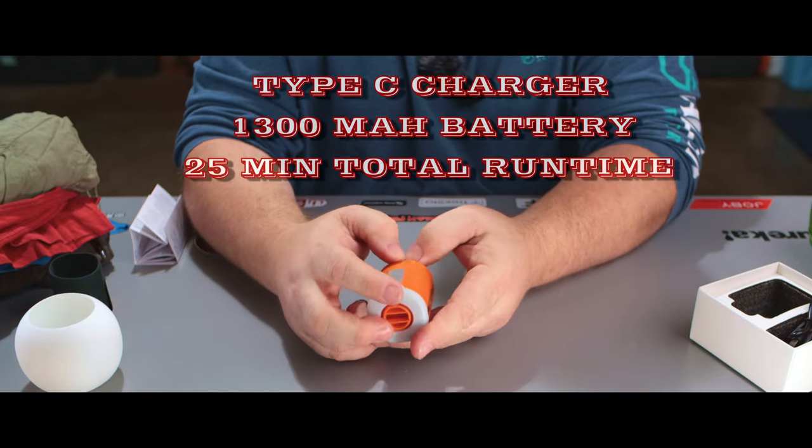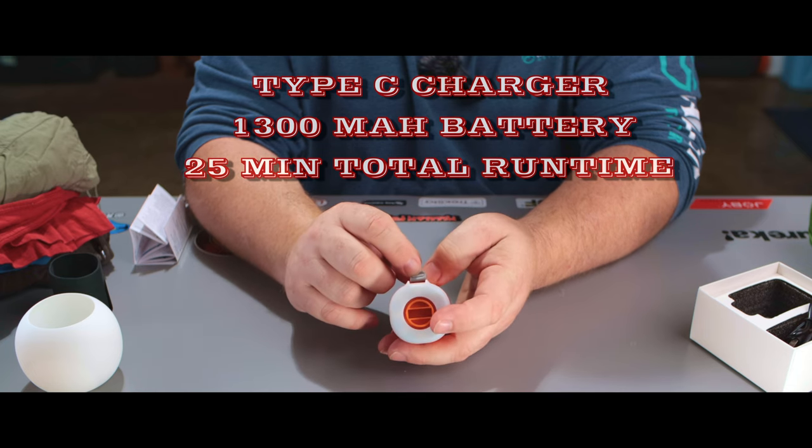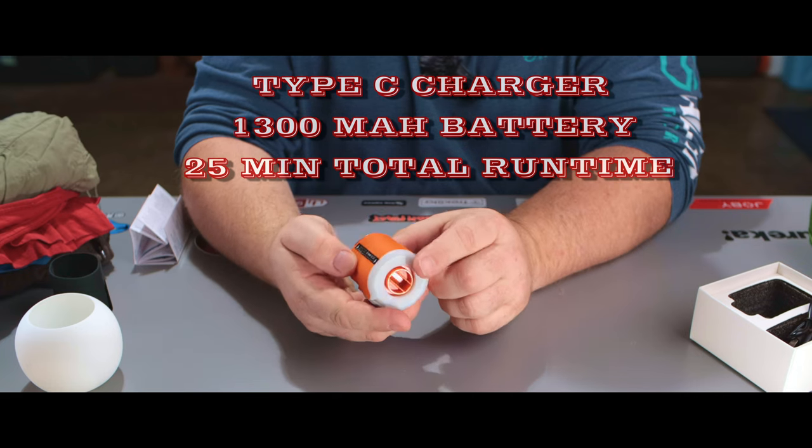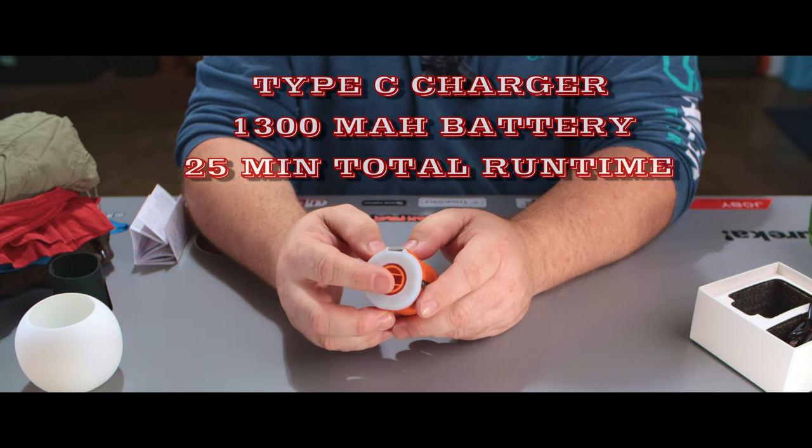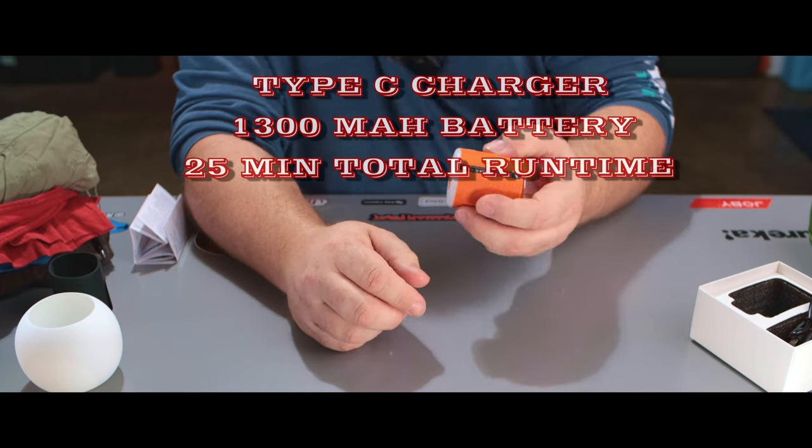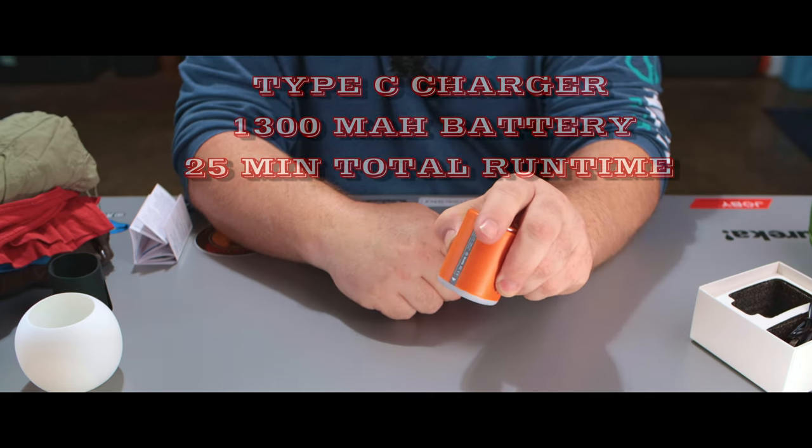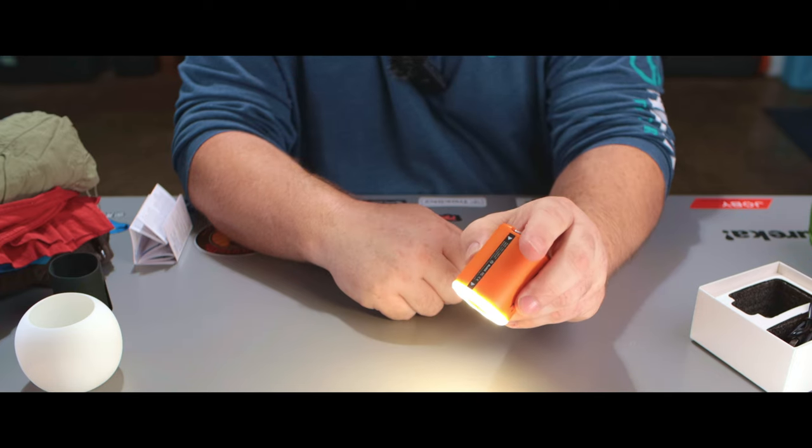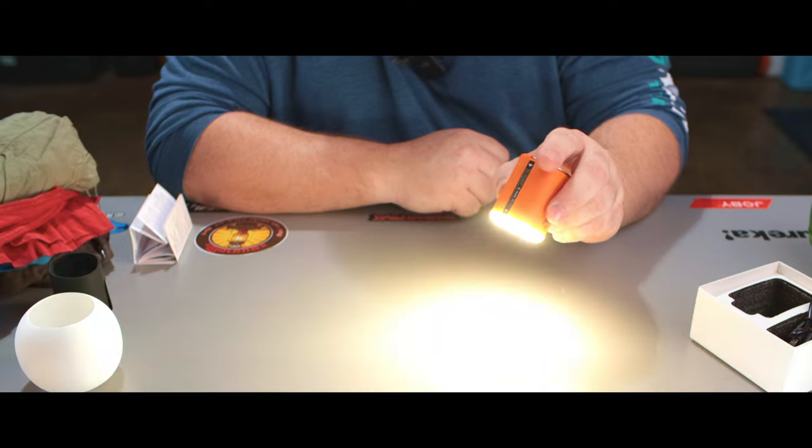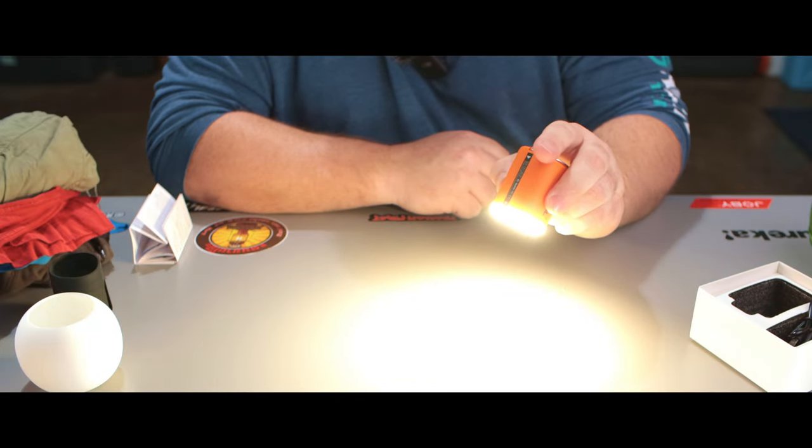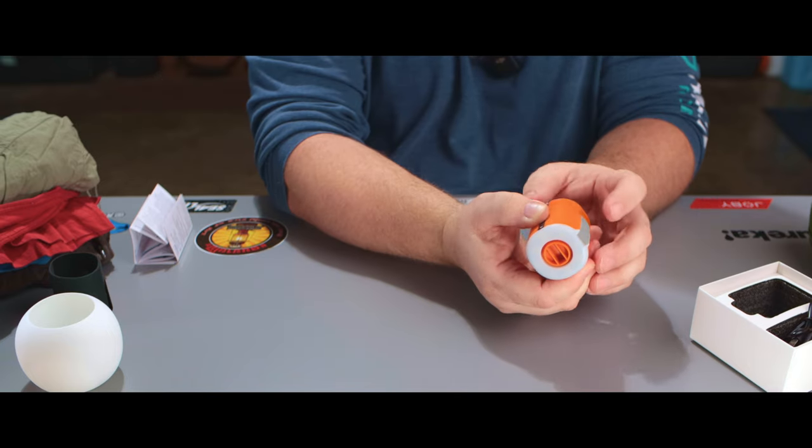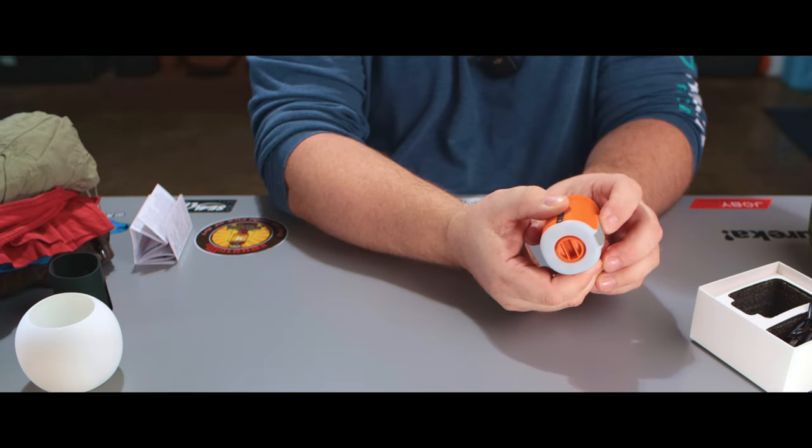On the front, we have a button and a charging port. So USB-C, that's good. I'm glad everybody's getting away from USB-A and getting over to USB-C. It makes cable management a whole lot easier. And let's take a look at this. So I think if you hold it down once, it turns on the light, and then it lets you cycle through the lights. It's pretty bright. We'll check back with that in a second. And if you double-click it, it'll turn on the actual air pump itself.